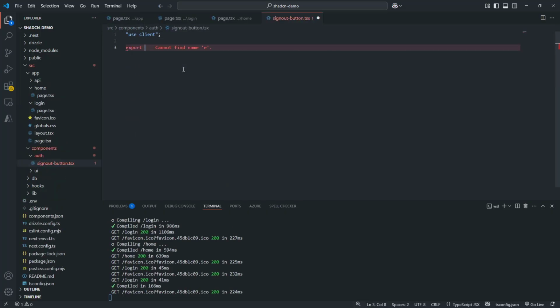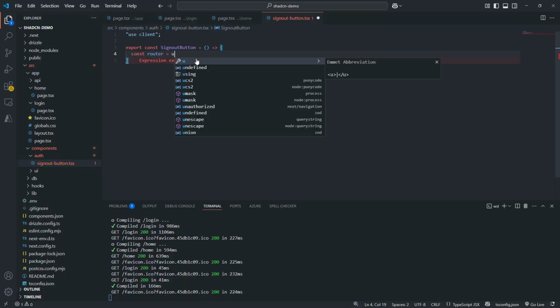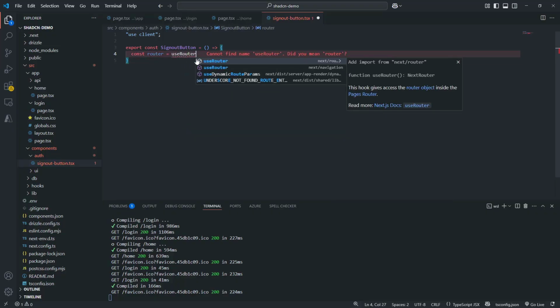Let's add in export const sign out button here. Then upon a successful sign out, we're going to need to navigate the user. And in our case, we're going to navigate him to the login screen. So we're going to do const router is equal to use router. So we're going to call the use router hook. This first one, next/router, is for page routers.